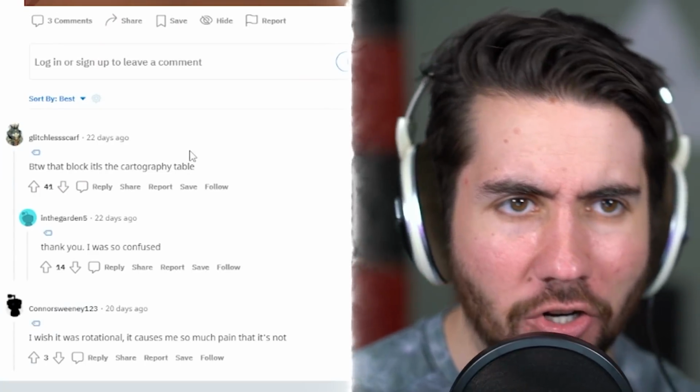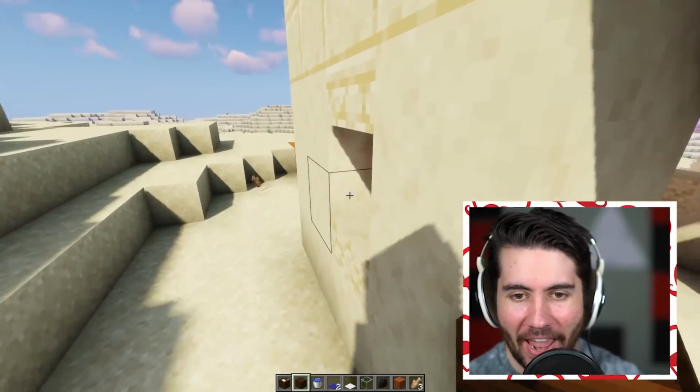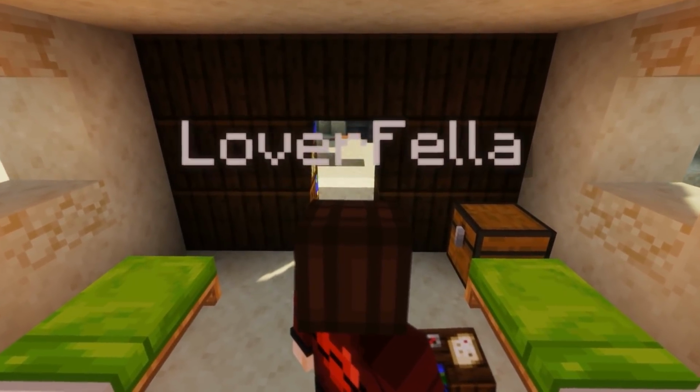We got vertical planks, but they can only be placed south. Wait, someone said it's the cartography table. What? Is the bottom of this actually a plank? Yo, it actually is a vertical plank. Wait a minute. If you built your base walls out of cartography, would it actually look good? Yo, this could be sick. I actually love it. It actually does look kind of good.